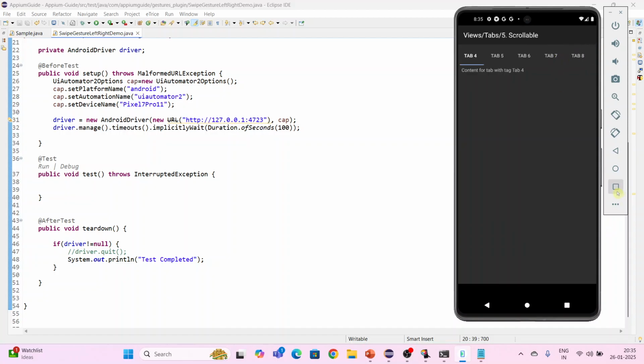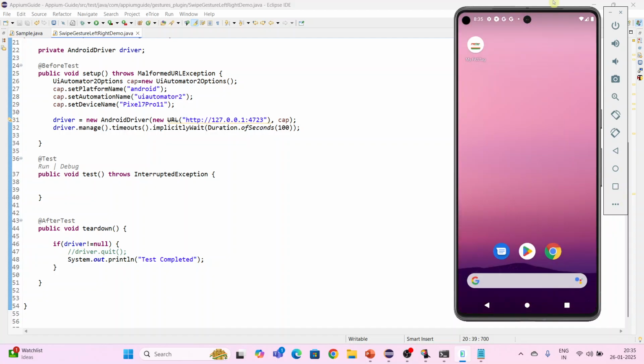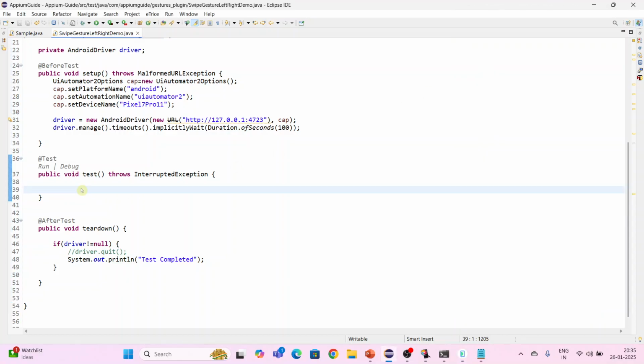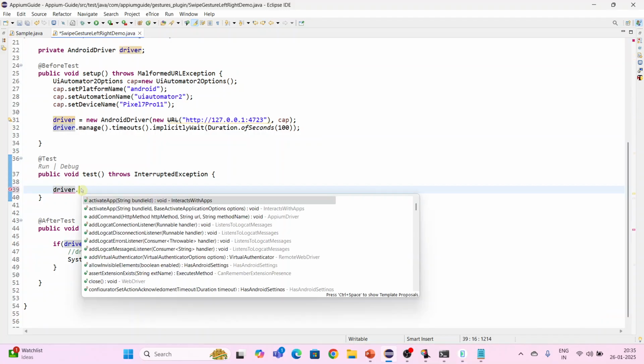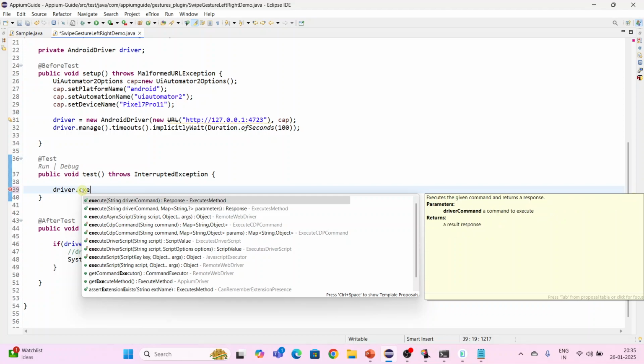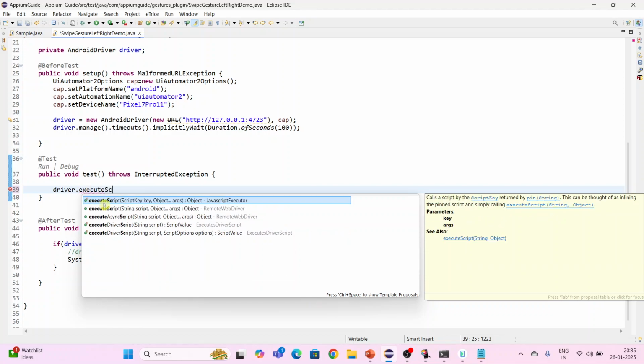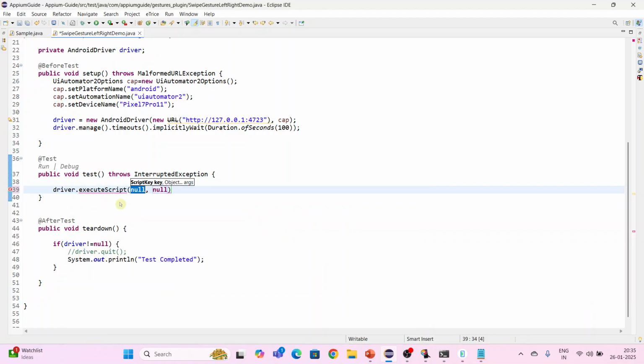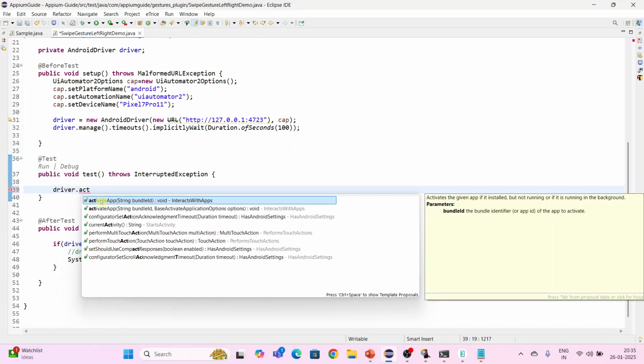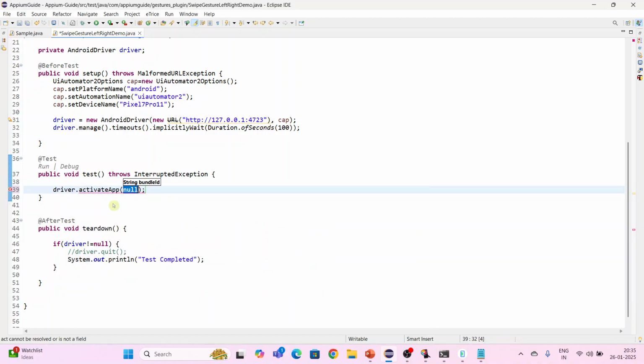So quickly we capture the strategy and the locator of the corresponding element here. First, sorry, I forgot, directly I have to use driver dot activate app and open the API demos app here.